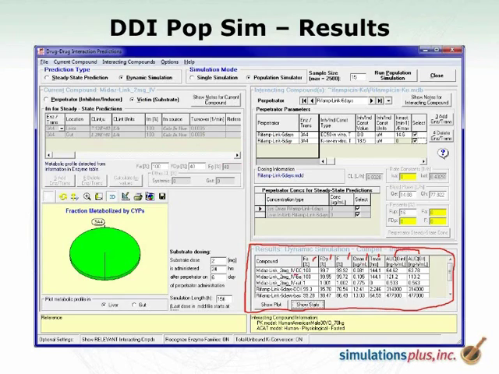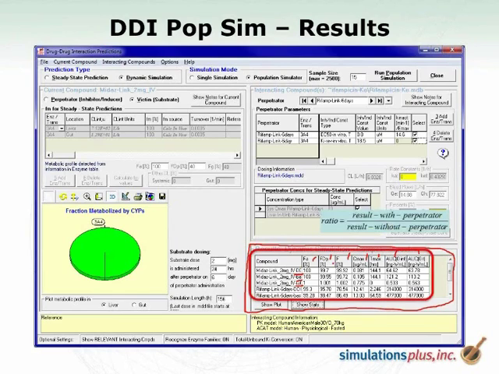And you will get the output for DDI, for the baseline simulation, and the program automatically calculates the ratios as well. One thing to keep in mind is regardless of whether the interaction is an induction or an inhibition, the program always calculates the ratio as the result after simulation with perpetrator, the full simulation, divided by the result of the baseline simulation.